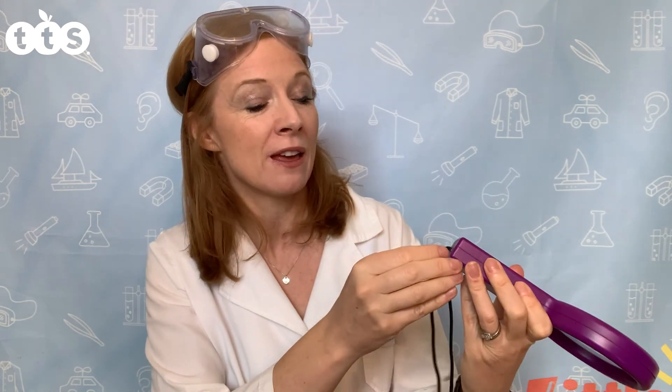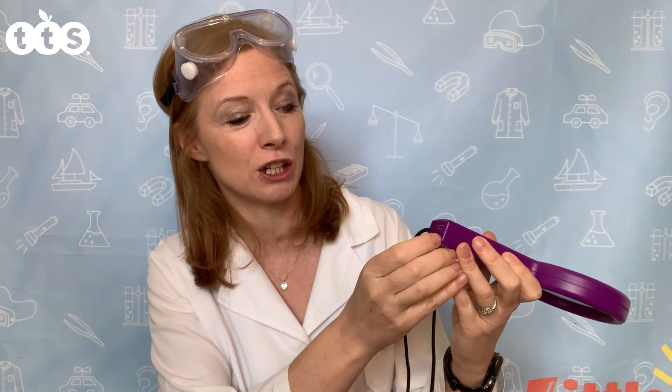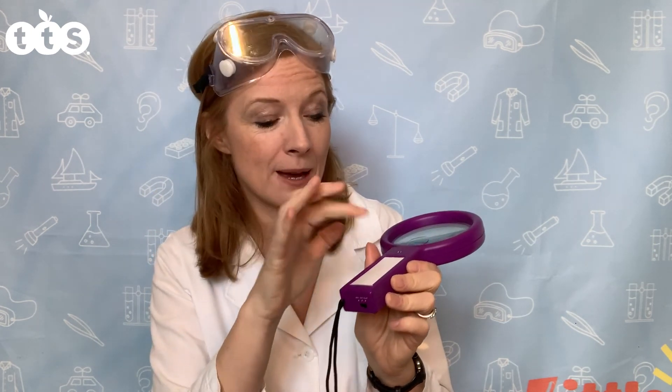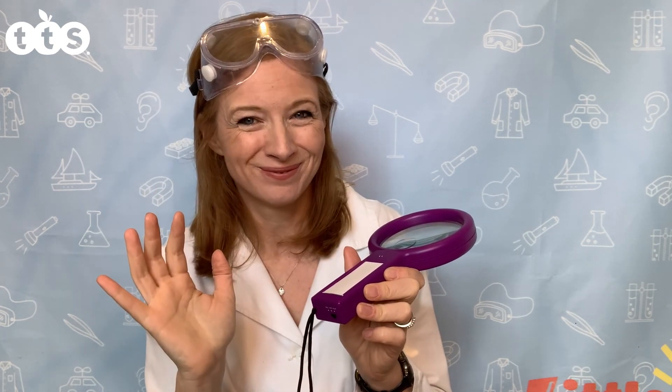There's a little button on the bottom and they're very simple for children to use. You push it across to record — you could do that for them. Press the button once to record and then again to stop. Let me show you: I'm using a recordable magnifying glass. It bleeps twice when it stops. Then you push the button over to play and press again. I'm using a recordable magnifying glass. Just like that — very simple for the children to use.